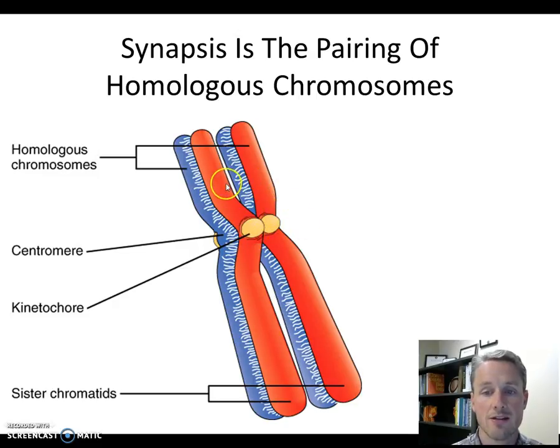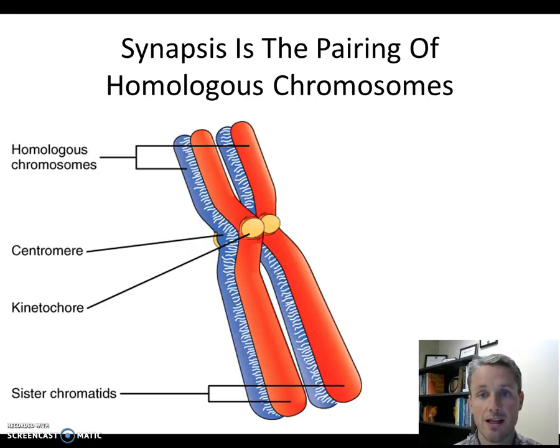And again, the two red sister chromatids represent one homolog, or one homologous chromosome. The other homologous chromosome is in blue, and it is also composed of two sister chromatids underneath the red ones here. They're paired up at the centromere as well. All these little white fibers that are sticking these two homologous chromosomes together are called a synaptonemal complex. They're a bunch of proteins that sort of glue these two chromosomes together during prophase 1 of meiosis. So synapsis causes these two homologous chromosomes to stick together.